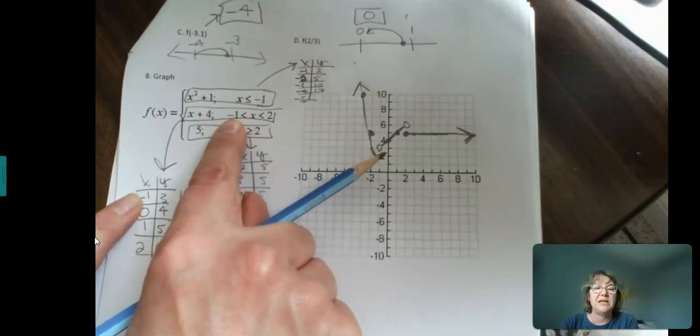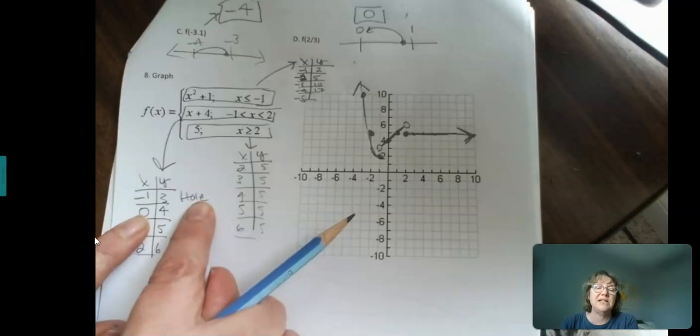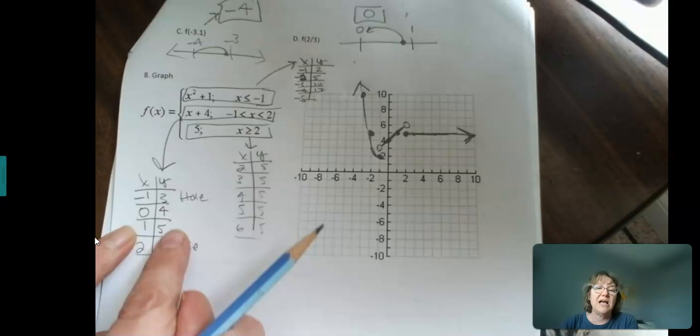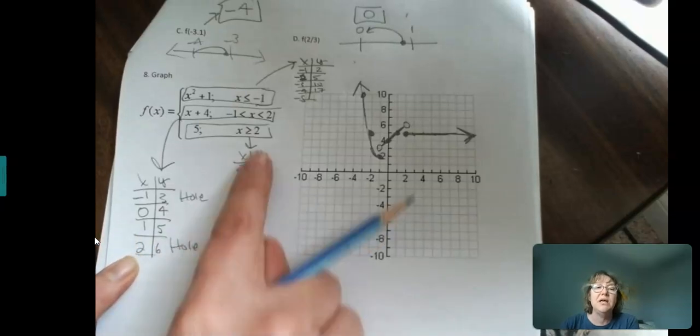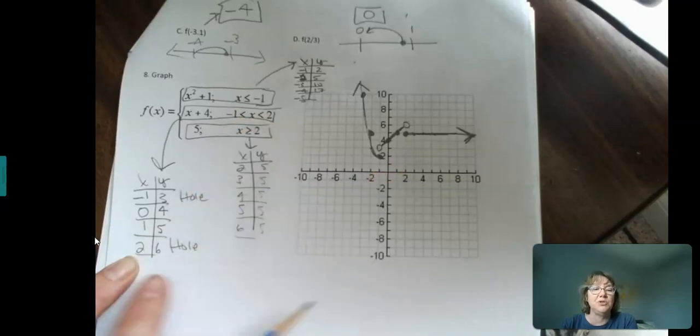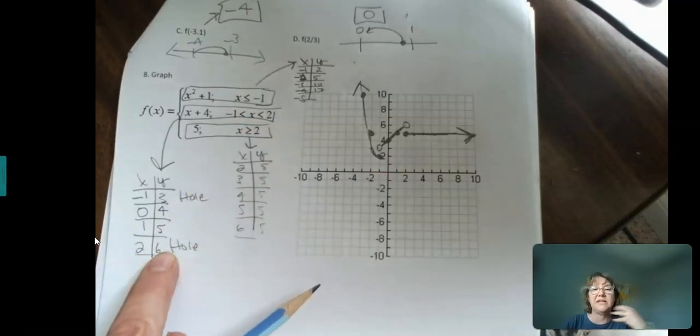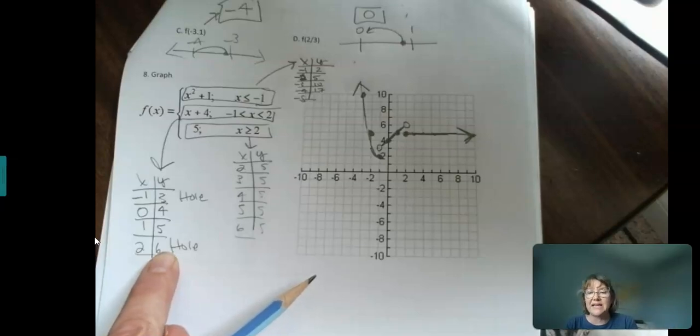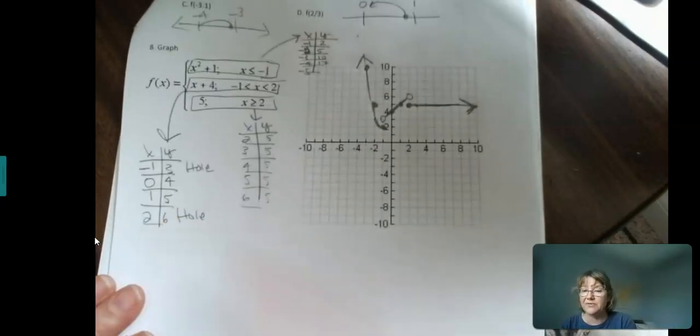It could be -1, but that's a hole because it's not technically allowed, but you could get infinitely close to it. 0 is allowed, 1 is allowed, 2 is the same deal. You could be 1.9999999, but you can't really be 2. So you sub in, and the hole indicates you can get infinitely close because as humans, we cannot graph 1.9999999. Okay, and we can't see it if we do.